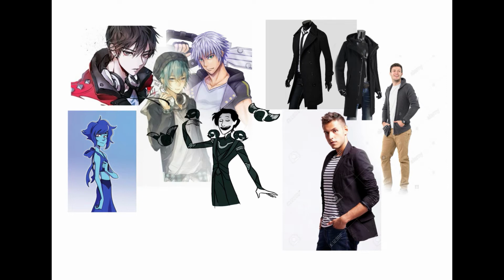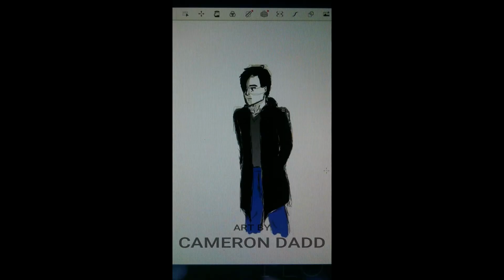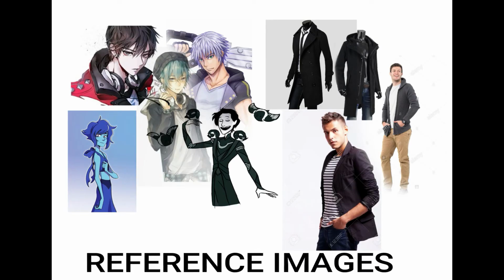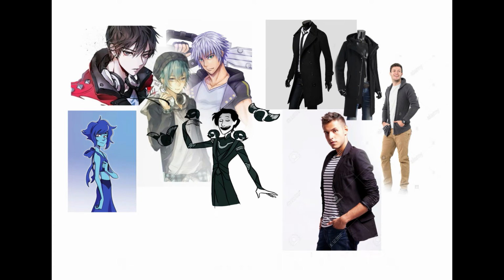Now, I saw the piece of artwork that the artist, Cameron, gave me. I looked at the design he did and went through Google Images for anime style, because I knew he was doing an anime style, and found a bunch of anime styles that I think are close to what he was trying to do, or at least close to what I saw when I looked at it. And I put those together for reference. So these are the images that I'm going to be taking inspiration from when going through the design.